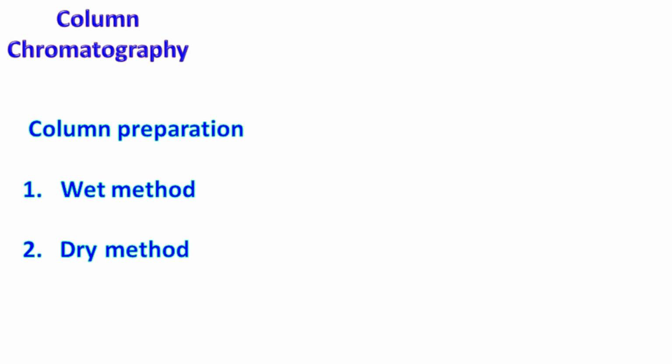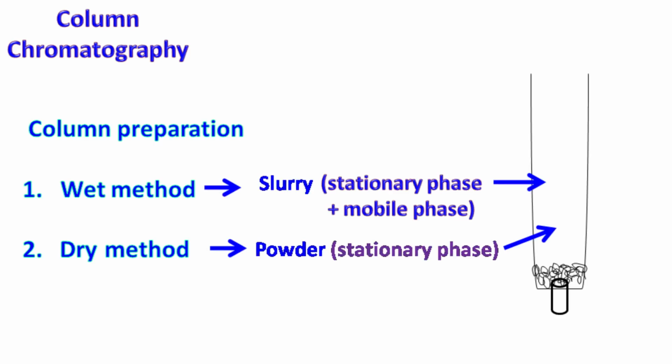The column preparation is usually carried out by two methods. Number one, wet method, and number two, dry method. In wet method, the stationary phase is mixed with a mobile phase to make a slurry and then packed in the column. In dry method, the powder of stationary phase is directly added to the column. Once the powdered stationary phase is packed, the mobile phase is flushed in the column to make it wet. Now, any of the methods can be used for column preparation. However, care must be taken to avoid any bubbles in the column while packing the stationary phase.